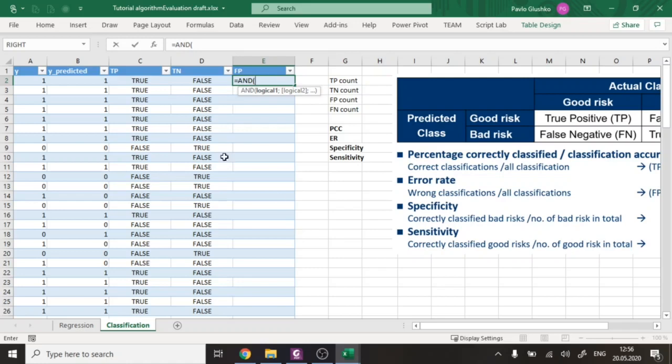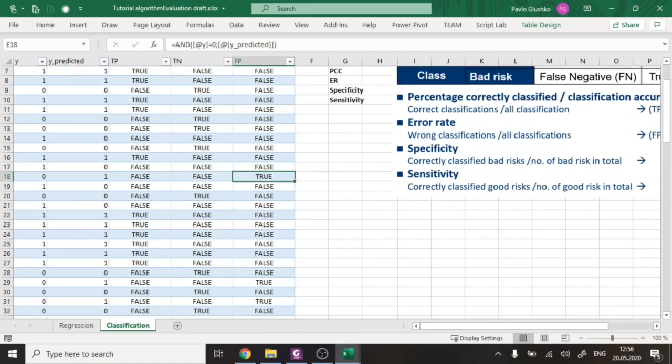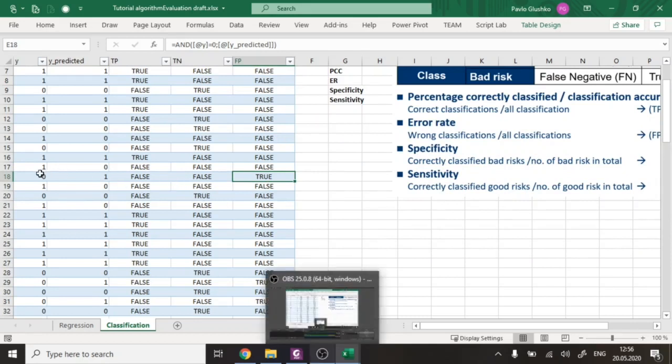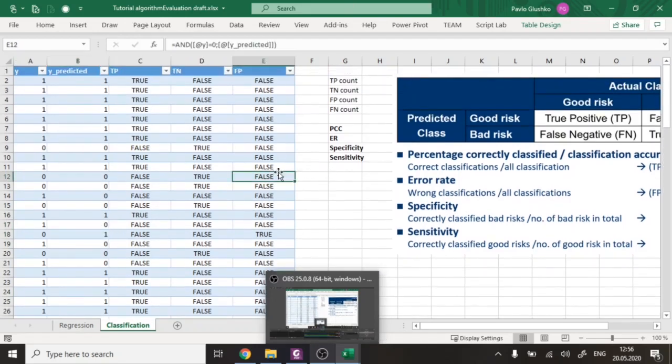So the real value should be 0 and the predicted value should be 1. And we see that here we get false because it was true positive. And let's find some true. So this is false positive because we predicted it wrongly, we predicted it as positive.